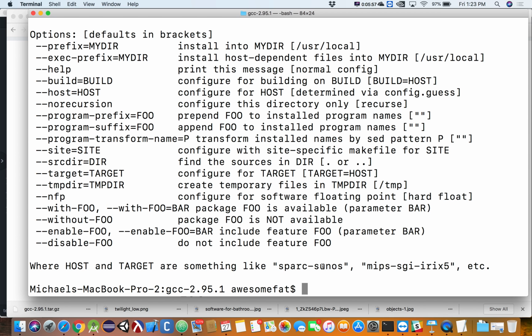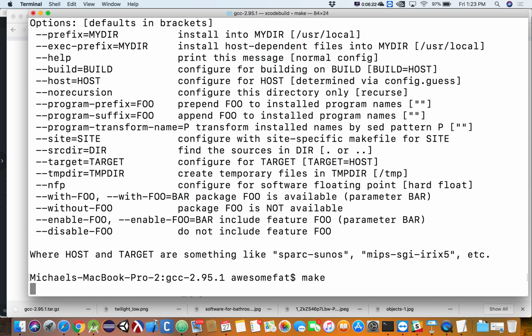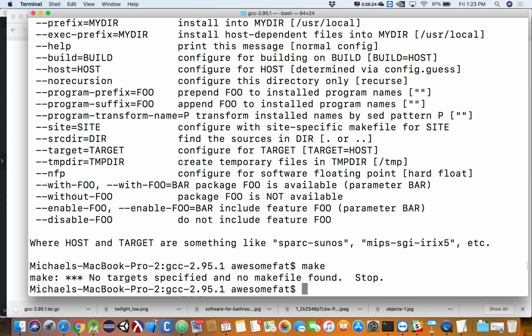Well, whatever. When you do a configure, it's going to set up all sorts of files in here that need to be configured. Maybe this one doesn't actually need to be configured, but this allows you to change various options for different stuff, architecture, that kind of stuff. After you do a configure, that's just changing some configuration files. Then you would do a make, and make is running that makefile.